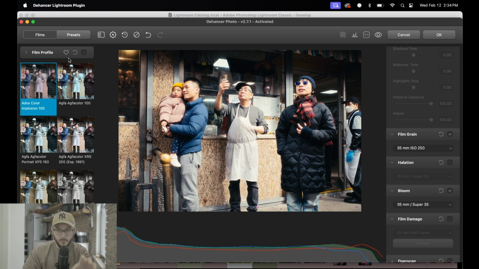So if you put on the film profile first, what ends up happening is as you change those values on the right, the photo is going to drastically change the way it looks. And so I'd rather get those base settings first, even if it's in the ballpark and not 100% what the final product is gonna be. And then I'll go into film profile and start looking at the film profiles. So jumping over to Dehancer, and it's funny, already without even using the film profile. Again, this is also testament to the Ricoh GR3, which I don't know if I said it earlier, but I did shoot all these photos on the Ricoh GR3.